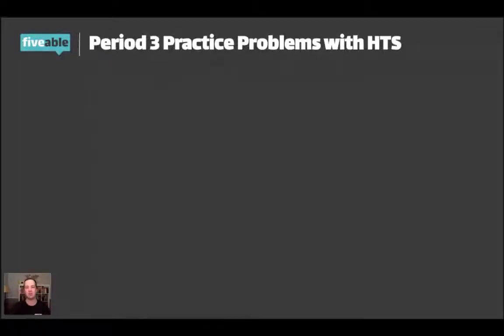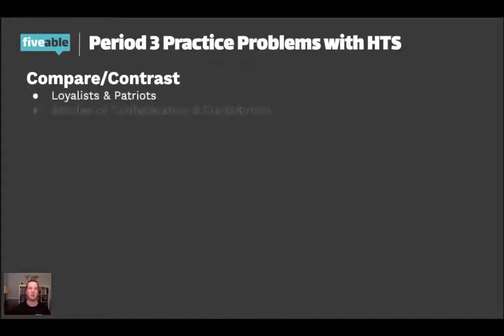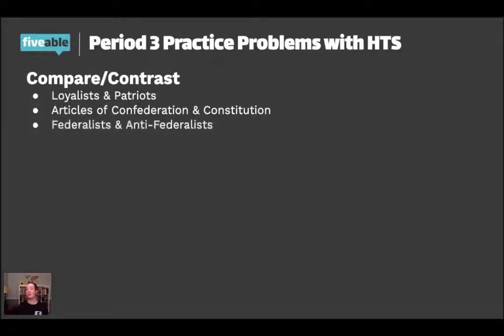Before we get into the practice problems, I promised you a list of various historical thinking skills that I think could be useful for us. Again, focusing a little bit on the early side, since a lot of us are sort of early into period 3. Heck, we haven't even had the French and Indian War 5-able stream yet, so tune in for that. That'll be a good review here. So some possible compare and contrast topics, as we've already talked about: Loyalists and Patriots, already did that. Articles of Confederation and Constitution, already talked about that. Federalists and Anti-Federalists. Somebody mentioned that in the chat. Fantastic. And then, of course, that also means Federalists and Democratic Republicans.